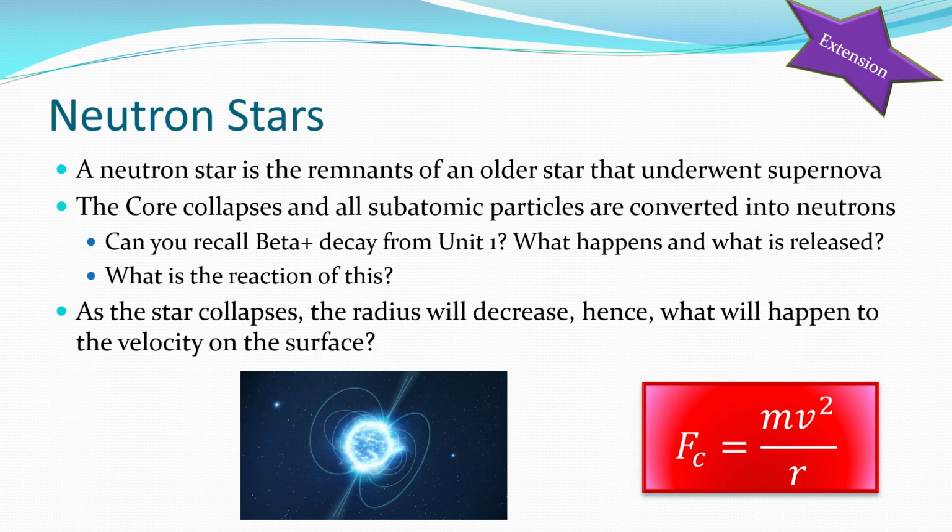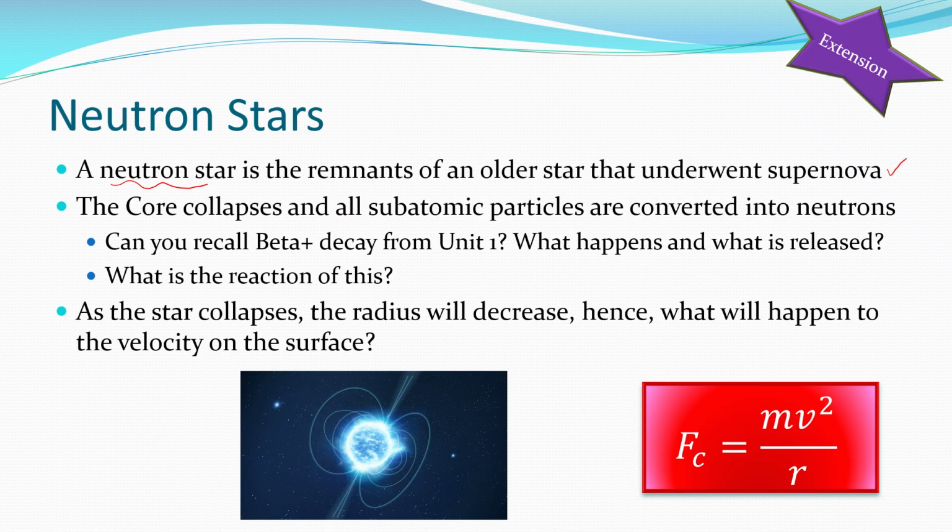Okay, a bit more of an extension. Let's look at a practical example of this. When large stars, much, much larger than our sun, many times the solar mass of our sun, even 100 times larger, finish their life cycle and run out of fuel, they tend to collapse. What we can often get is a neutron star. A really, really big star will end up forming a black hole. If it's still quite a massive star, but not quite that big, we'll end up forming what's called a neutron star. So this is an older star that ran out of fuel and underwent a supernova.